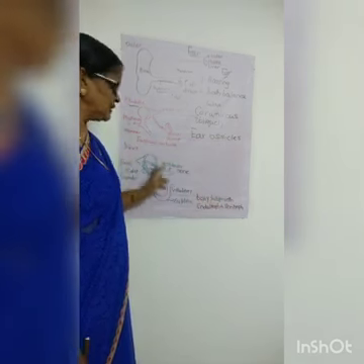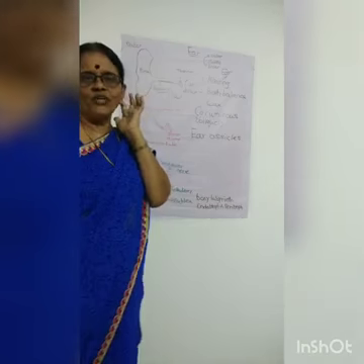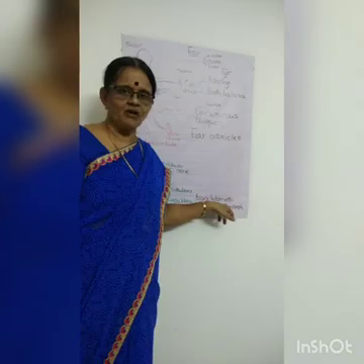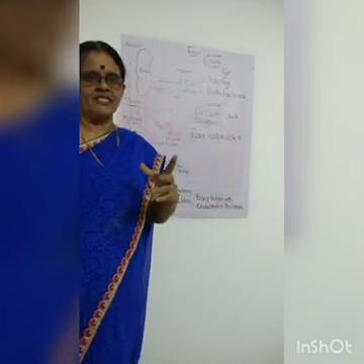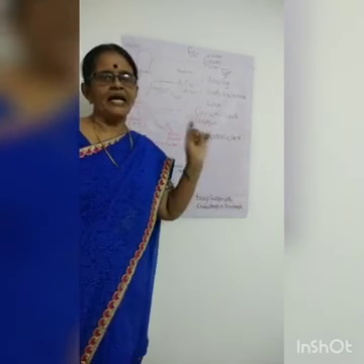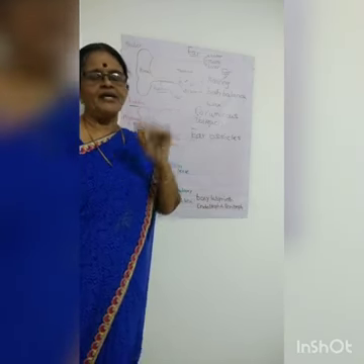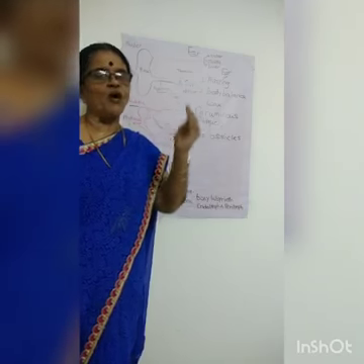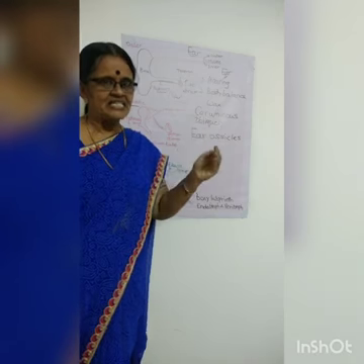Now this inner ear is enclosed. When you touch it, you can feel there's a bony chamber. This bony chamber is called the bony labyrinth. It is a part of the skull, a bony cavity, and that cavity is called the bony labyrinth. L-A-B-Y-R-I-N-T-H. Now inside the bony labyrinth, we have membranes. They are called the membranous labyrinth.